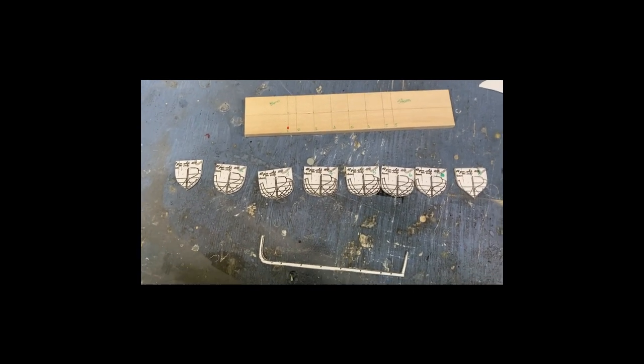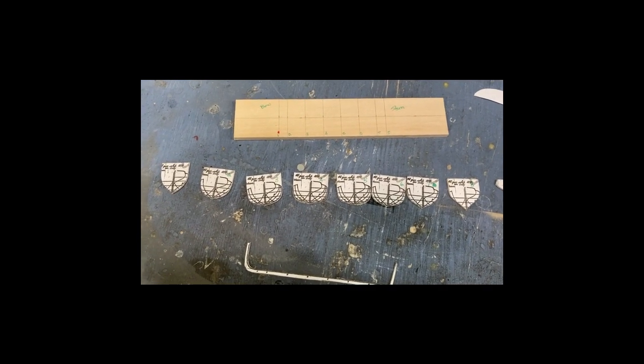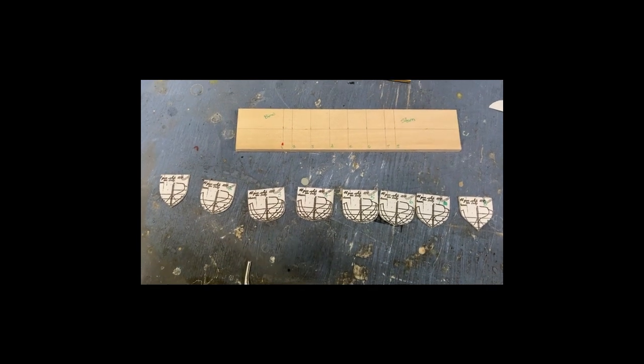And everybody makes those silly mistakes. And now I'm going to show you how to make the spacers between the bulkheads on the base.